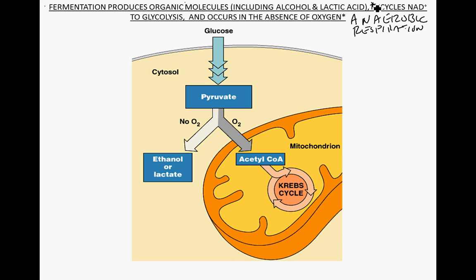So the image that we have here, we're going to start this fermentation pathway with the glucose coming into the cell. These several sets of arrows right here are supposed to represent glycolysis. And we generate then pyruvate. Now, in the cell, if oxygen is present, then that pyruvate will go down an aerobic pathway. So aerobic respiration, right? The pyruvate goes into the mitochondrion, right? Acetyl-CoA, Krebs cycle, electron transport chain, oxidative phosphorylation will happen.